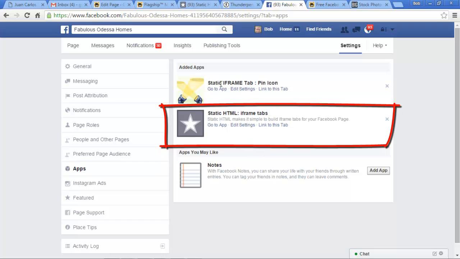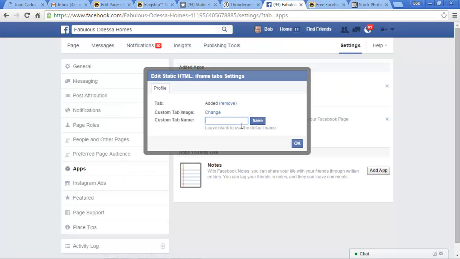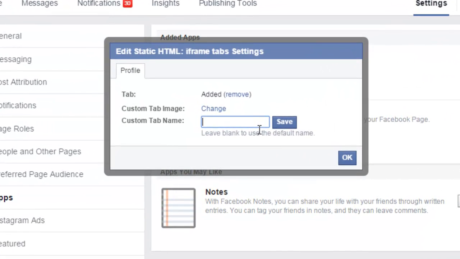This is actually a different one. So we want to go into Edit Settings, and we would put 0 down or USDA 0 down or something here to change this tab to what it really is for. So I'm just going to write 0 down. That's the benefit, right? It should really be something like buy with 0 down. Okay, then you click Save.